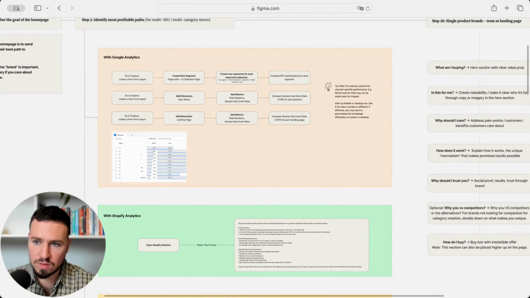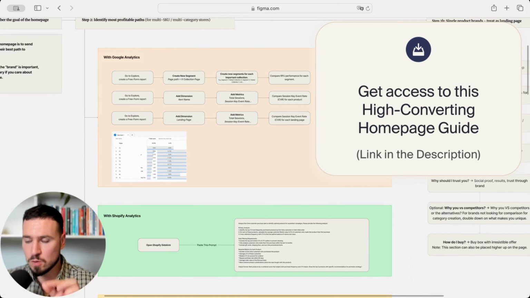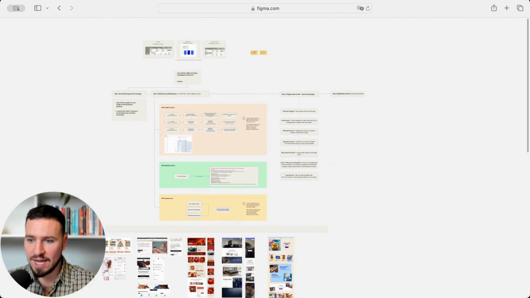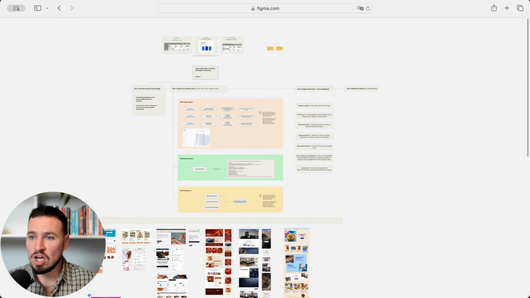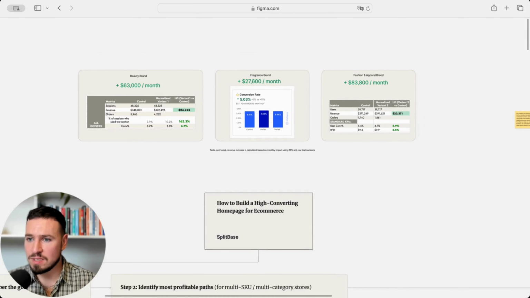But if you do this quick research, you will be able to know exactly what is most profitable, which pages and which products lead to the most revenue for your brand. Based on that, you can come up with multiple test ideas, multiple ways of addressing that on the homepage. You'll probably have dozens, if not more, test ideas just using these couple pieces of data. And one of those test ideas, likely not all of them, but likely one or two, could lead to massive wins like I've shown earlier.